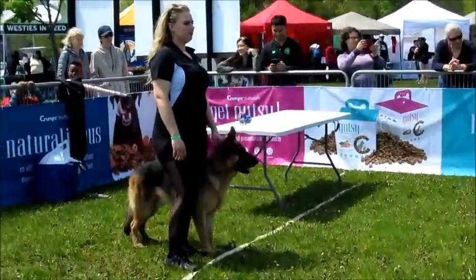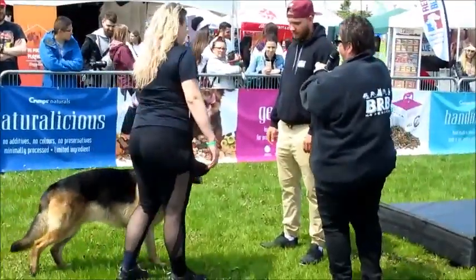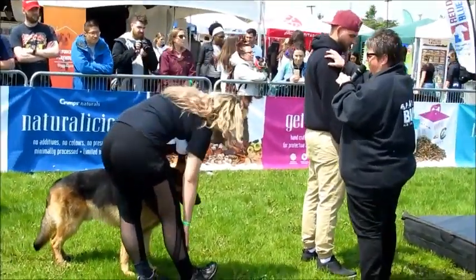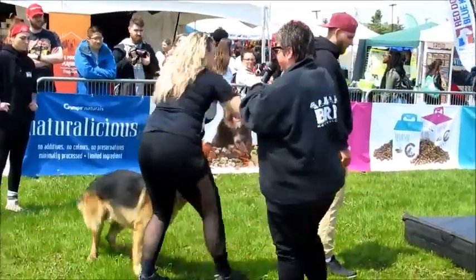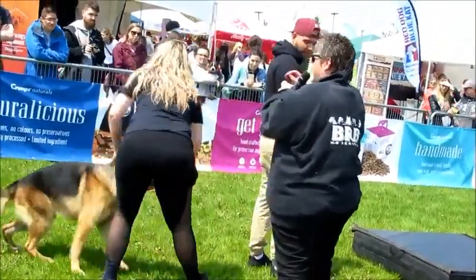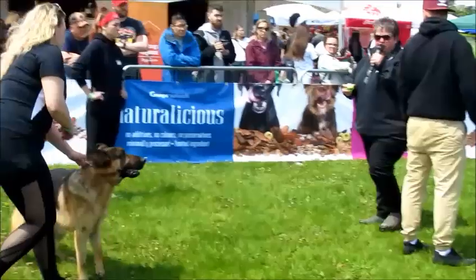The first thing we're going to teach them is how we do a reverse hit. When we do a reverse hit, the bad guy is usually turned around and either running or unsuspecting. After all, Rex is a major crimes dog — he is a police dog. The whole idea is that he has a human partner, but because Rex has a sixth sense, he can actually save his human partner's life. So we're going to show you how that happens.